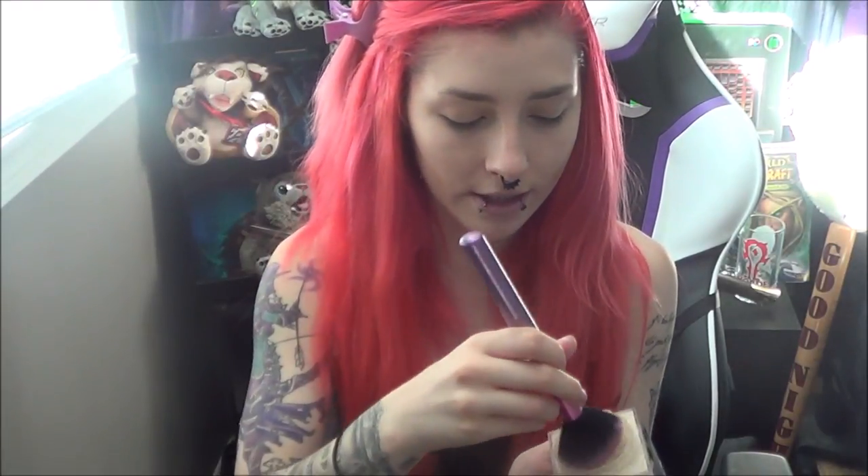So we're just blending this out. Next thing I'm going to do is powder, which is this Maybelline Fit Me powder. There's just a little bit kind of in the top here. I just kind of dip my brush in and go over my whole face to set everything and make it so it doesn't feel tacky anymore — that tacky feeling after you put on foundation.